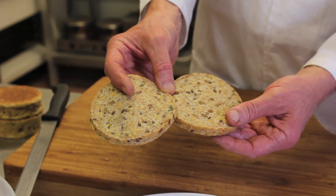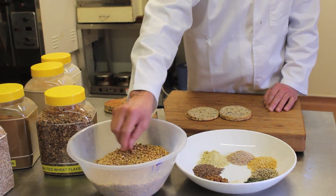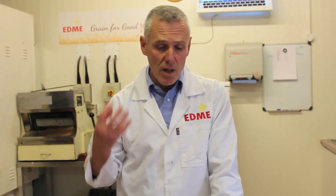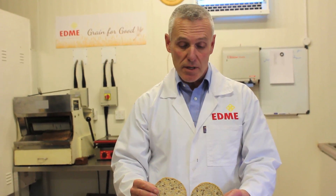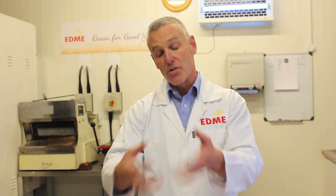What we've done is actually developed a process that stabilises that, so it can be used as an ingredient in bread. One of the benefits of using this — this is pre-cooked, it's a pre-cooked grain. It means the grain's already hydrated, and what we've found is that even when you have very high levels of grain going into a bread recipe, this problem of moisture migration — the fact that the grains would normally take the water out of the dough — seems to be reversed. So what these grains are doing is actually feeding moisture back into the crumb.